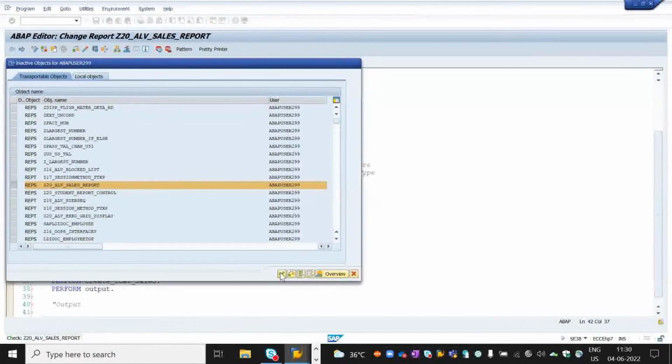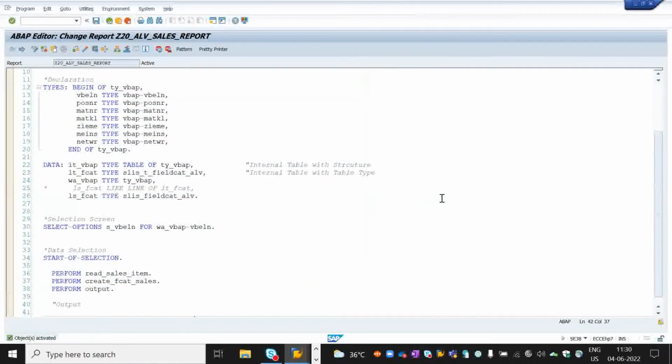We created work areas. Now we need to fill that internal table. To fill the internal table, what was the keyword we were supposed to use in internal table operations? We need to use the append keyword. Using append, we can append each and every record to the internal table.